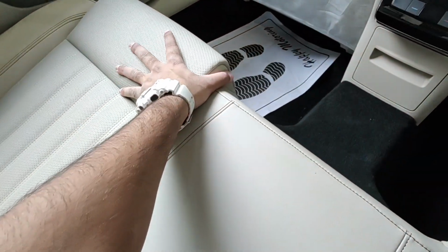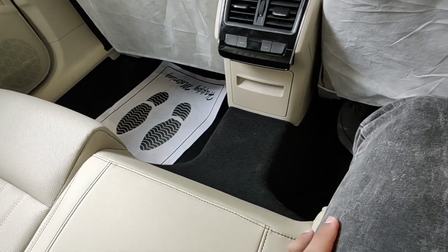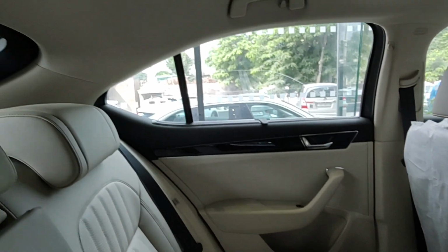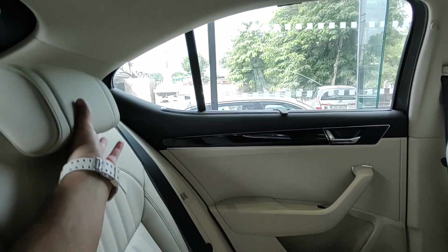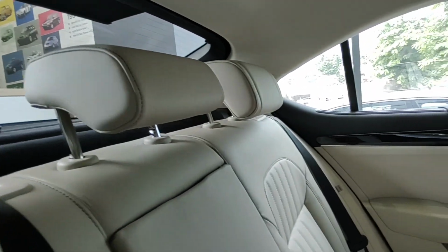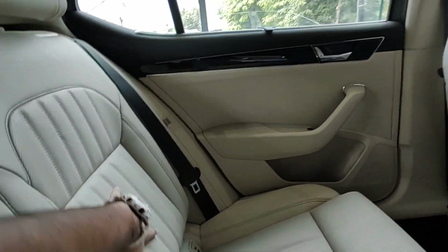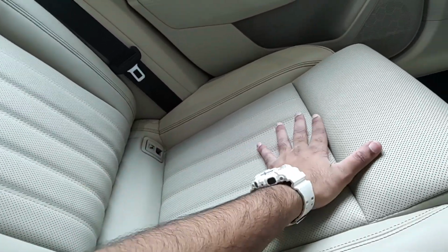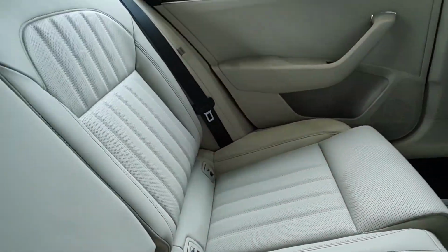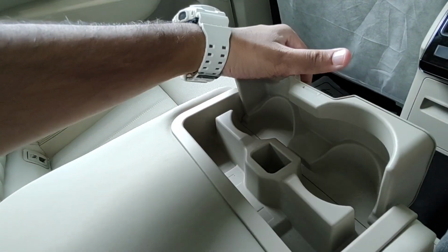I really love it. You also get these extenders to have an extra thigh support. It's really well thought out. The seats are amazingly comfortable. You get a lot of headroom, which I was not expecting honestly, given the panoramic sunroof and everything. You get the middle headrest as well. You get a very good recline angle. I'll have to check if I can recline that further or not, but just look at the bolstering and the cushioning, the design. Everything has straight lines, everything just flows.